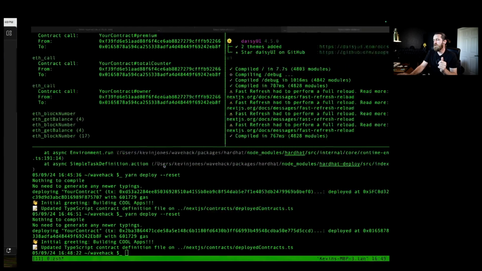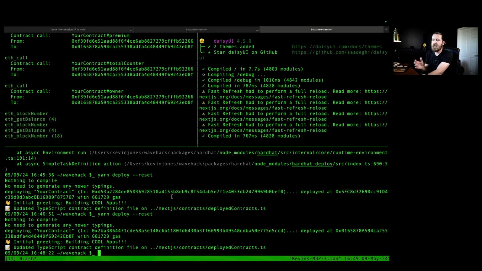So what we want to do is we don't want to use the accounts that come with Hardhat, because Hardhat does come with those 20 accounts, but they're shared private keys. Everyone has those private keys. And anytime you go to a public testnet or mainnet, you don't want to use those private keys to do your deploy because you'll have to fund the account. And by the time you fund it and try to do the deploy, it will get withdrawn. So what we want to do is actually create a deployer.